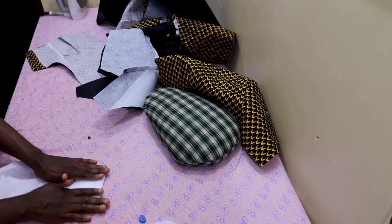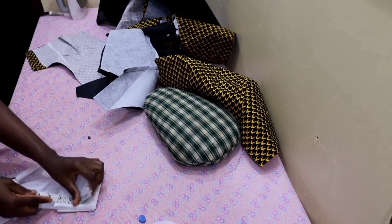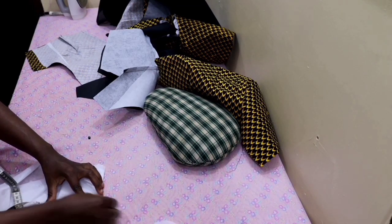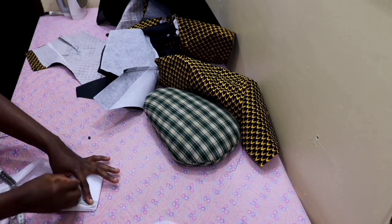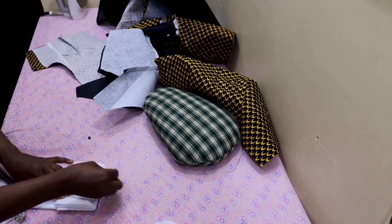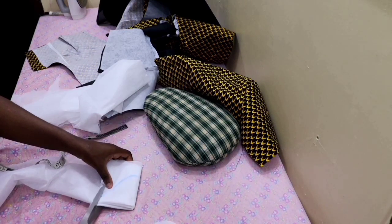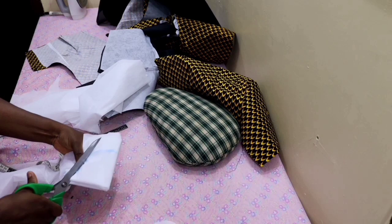So when you're done, you are going to now measure the distance from your nipple point to your underbust. The distance from my nipple point to my underbust is 3.5. I'm going to measure that 3.5 and I'll rotate the 3.5 all around, just the way I'm showing you now. That is my bust radius, and I'm going to cut it out.